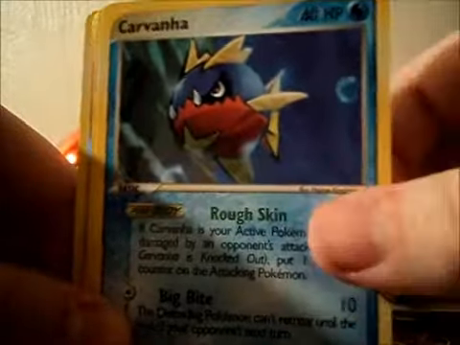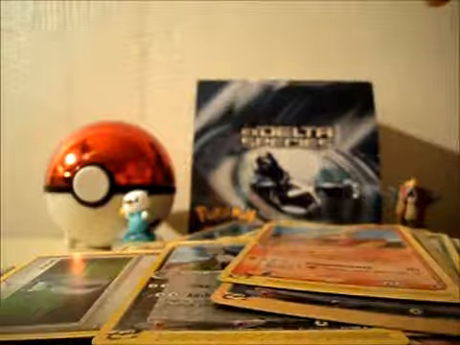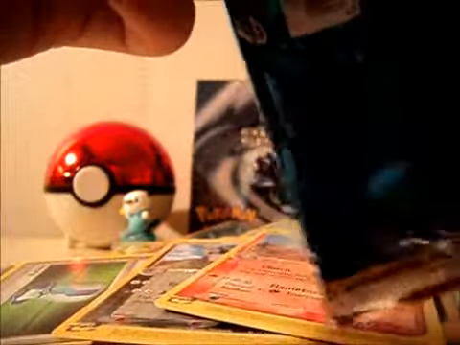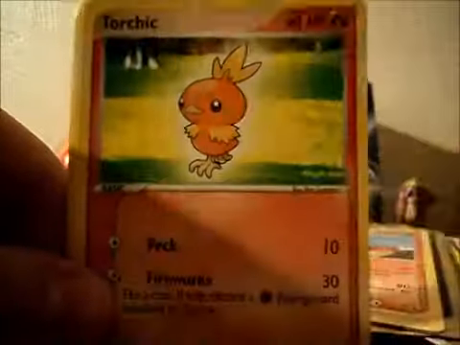Trainer, Potion, Carvanha, Goldeen, Numel, Shroomish, Aron, Mightyena, Poochyena, and a Blaziken. So we got 5 packs left of my Ruby and Sapphire booster box. Let's hope these 5 packs are really good. I doubt I'm gonna get my Mewtwo EX, but alright, it's okay.